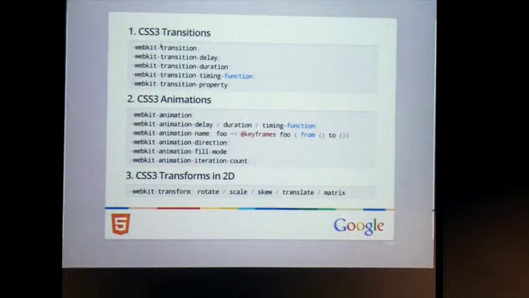We have the actual transition shorthand, or you can specify each component of it, like how long you wait before you begin the transition, how long it takes. Interpolation functions such as easing or moving suddenly or accelerating or decelerating. There are several built-in functions to give an animation a feel. And then which properties you're actually going to be animating. So that may be opacity or the position or things like that. Within the keyframes, it's a similar set of things.